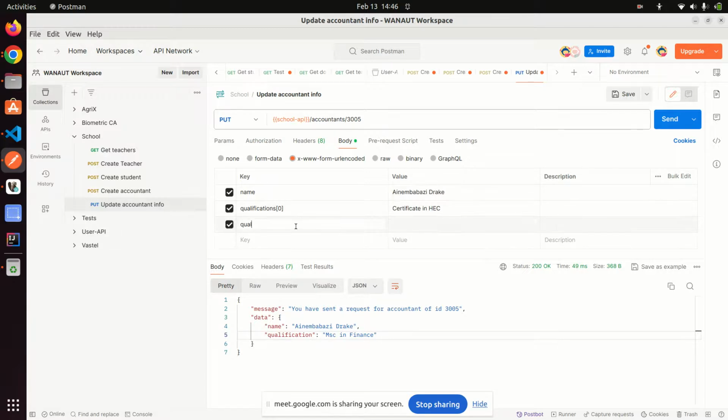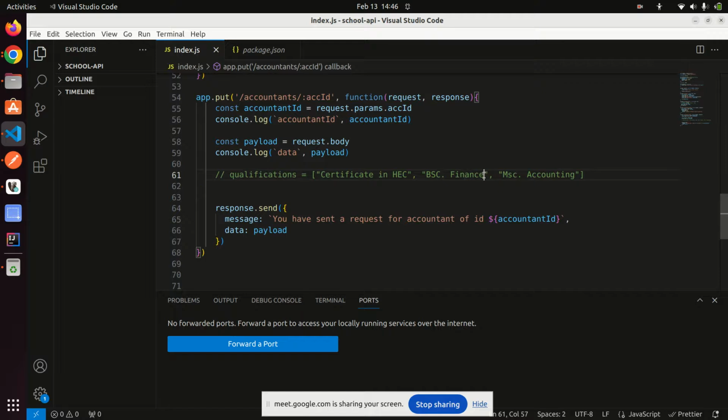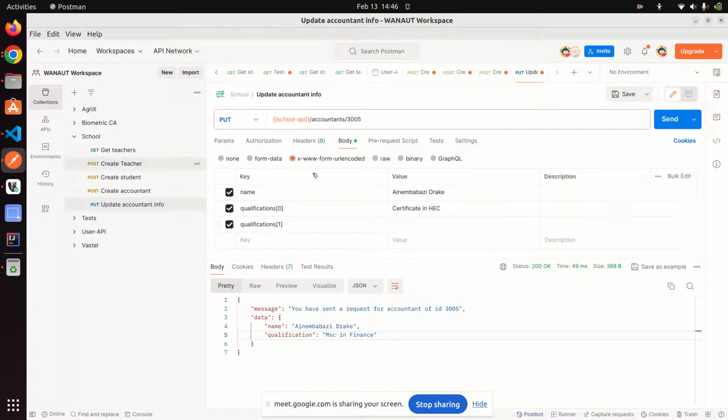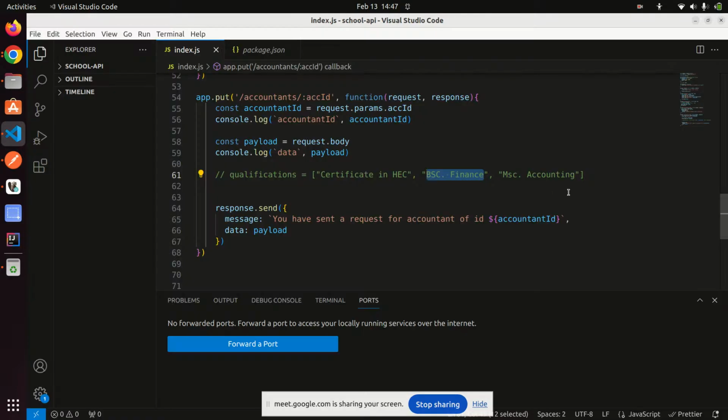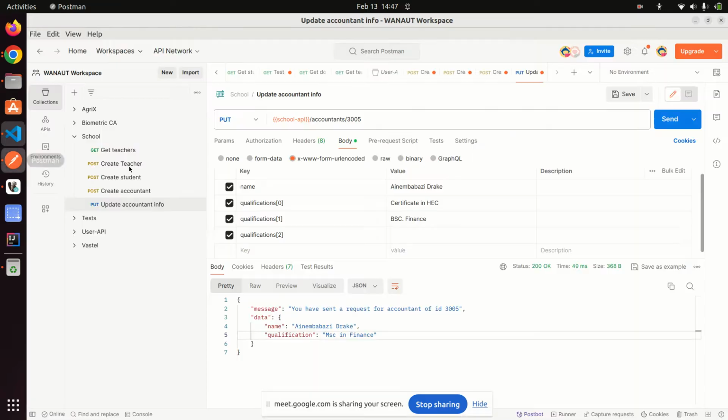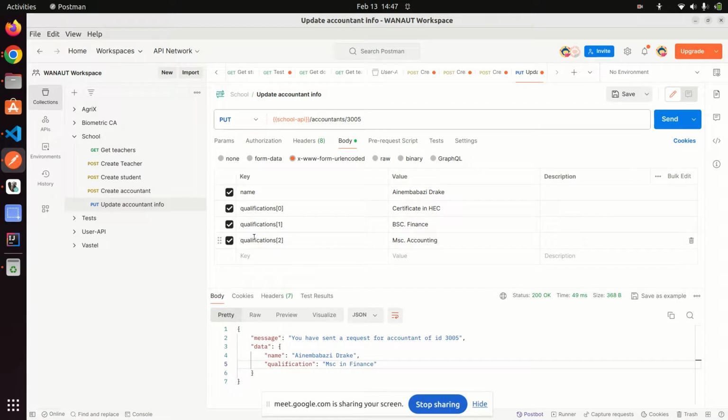Then you add another one, qualifications, you put 1, and the one in the next position is bachelor's in finance, and then qualifications 2, which is the third one, is master's in accounting. So when you put this, you've catered for qualifications, not just one, but as many as you have.